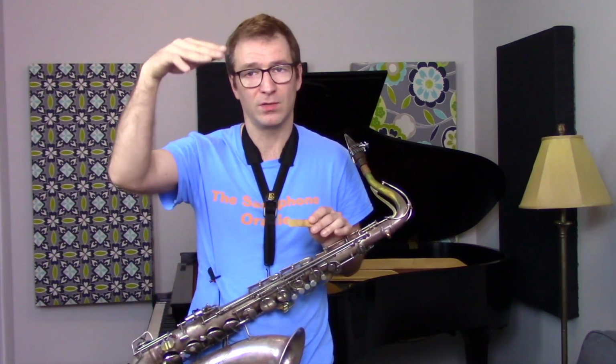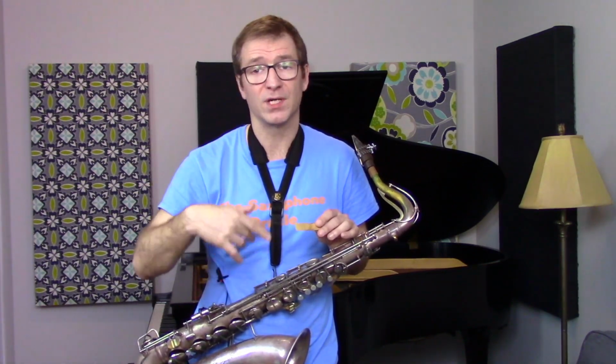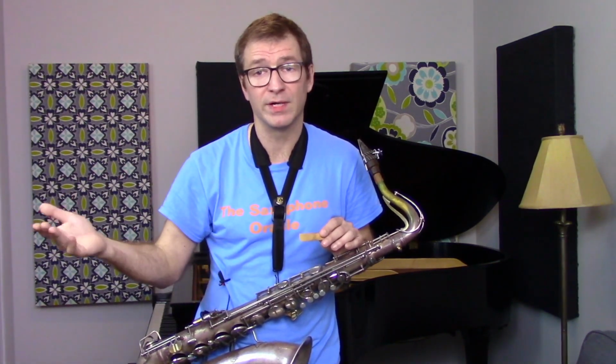Now the last part of the exercise. We're going to start on low B flat. We're going to play up the major scale all the way to high F, all the way back down to low B flat. And we're going to repeat that a few times over and over again, and we're going to take a breath whenever we need to.